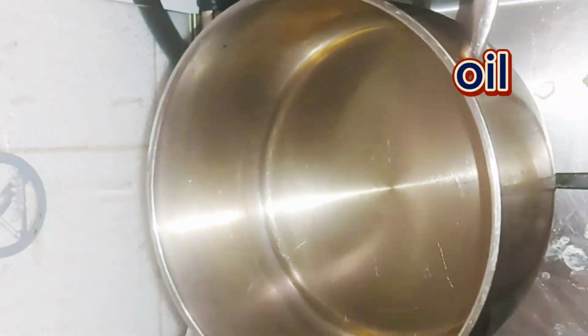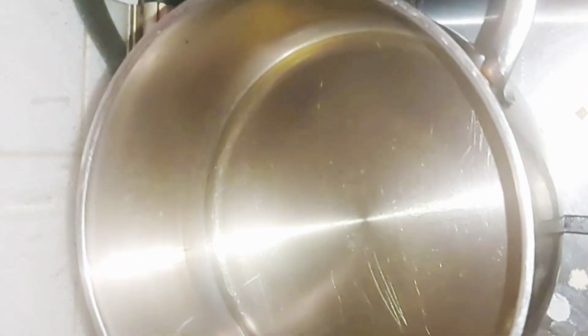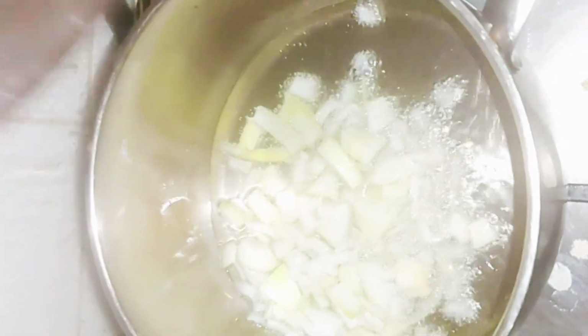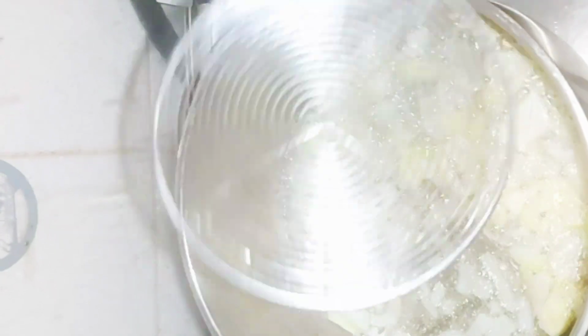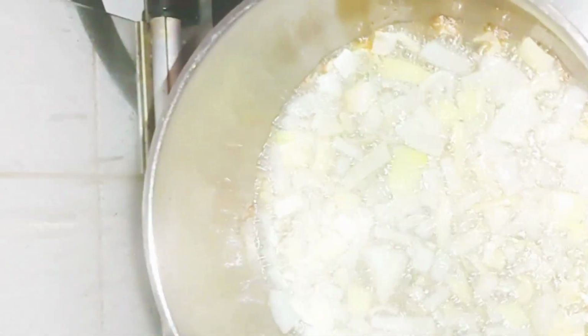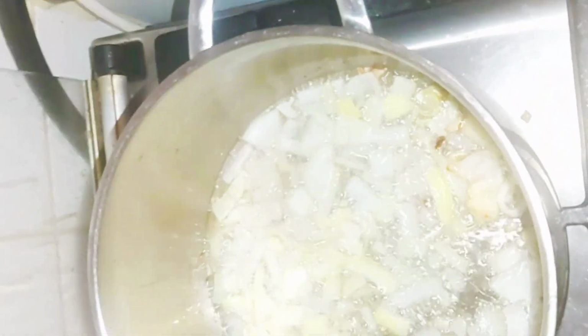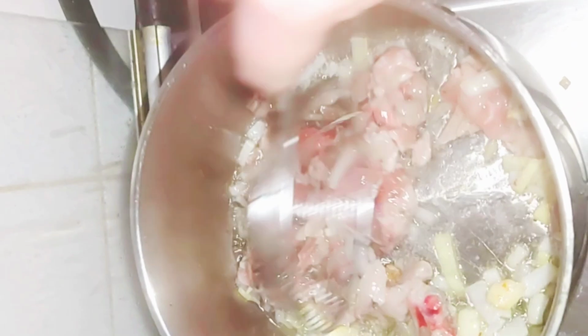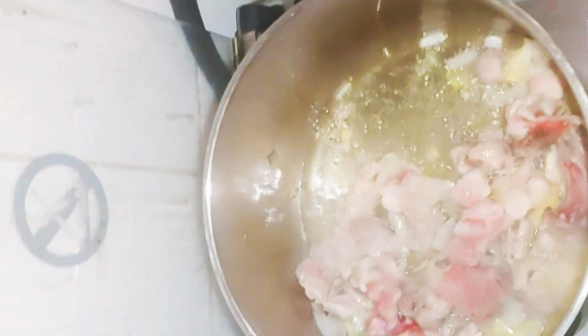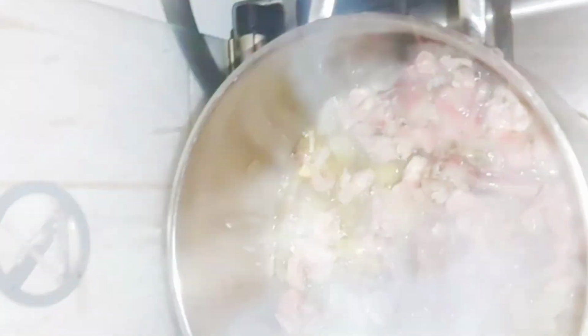First, we will take a pot, add a little oil to it, and add a little finely chopped onion to it, and when the onion is cooked a little, add chicken to it. When the chicken is lightly fried, add all the capsicum inside it and fry it well.